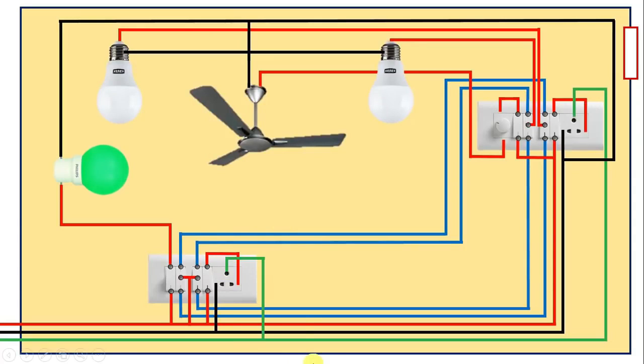So friends, house wiring of this room is now completed. Let's understand once how this wiring is going to work. See, if you want to turn on this lamp, then you have to press this switch here. When you press this, your lamp will turn on. But if you want to turn off this lamp through this switchboard, then when you press this switch in this switchboard, this lamp will turn off. It means these two lamps can be turned on and off through this switchboard also and through this switchboard also.